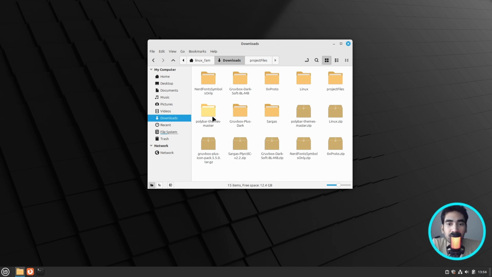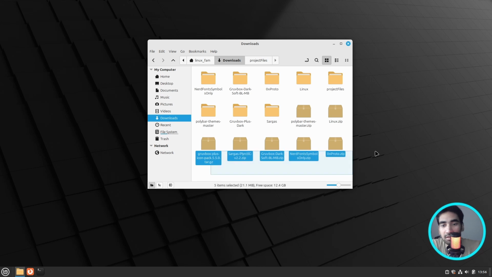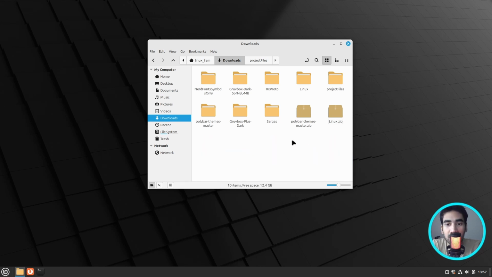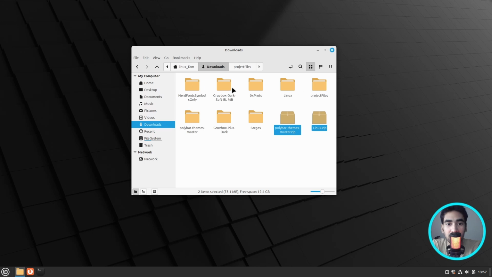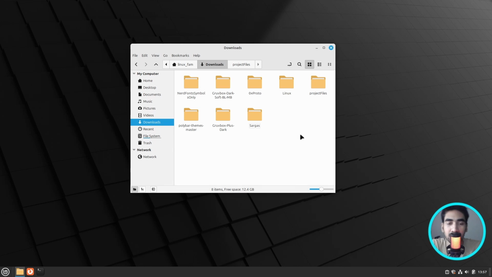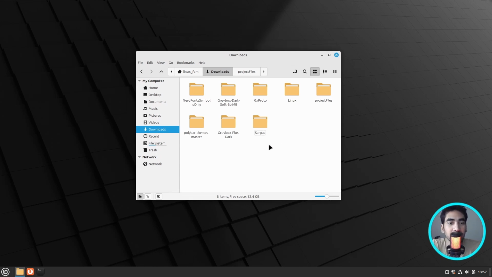And I'm doing this so that you don't have to waste all that time researching and getting all the themes and color combinations. So yeah guys, once I've done that, let's just delete these zip files because we don't want to clutter our downloads directory, which is already looking a little bit messy. But don't worry guys, I'll try to make it as simple as possible.